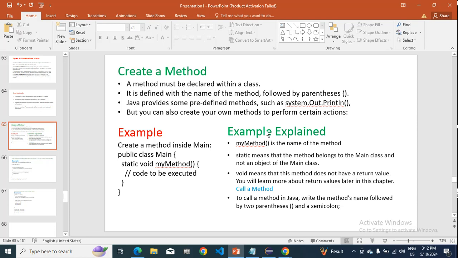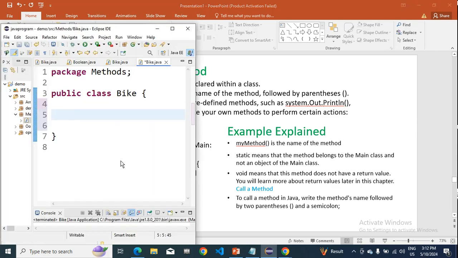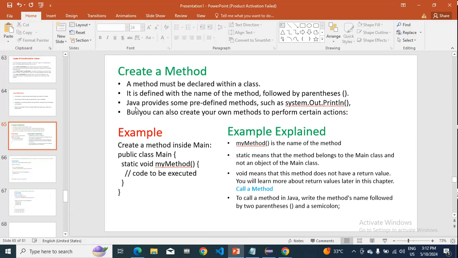What it means is, it is defined with a name, and you can give any name. So I'll take speed. I have taken a method name called speed.